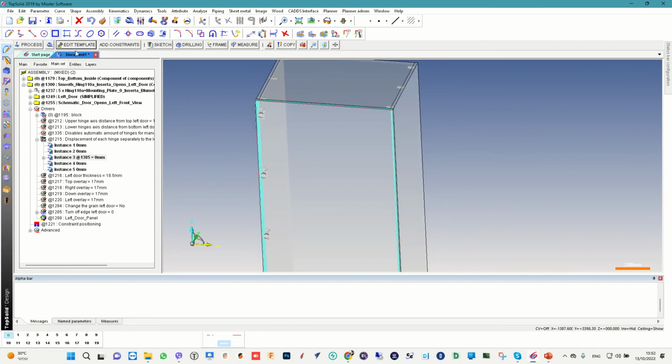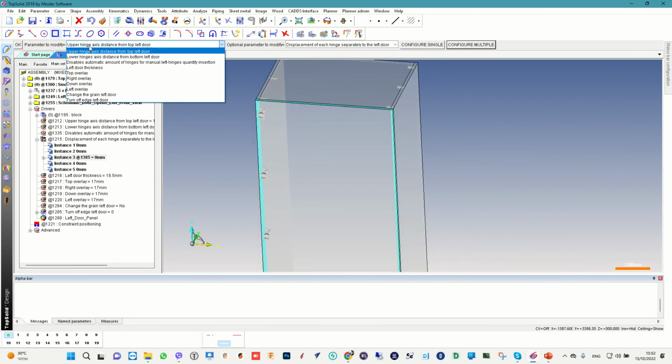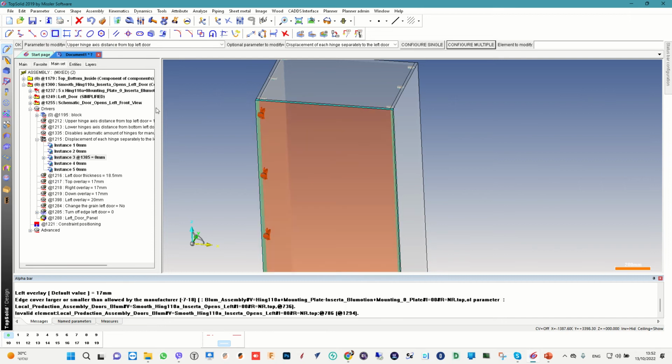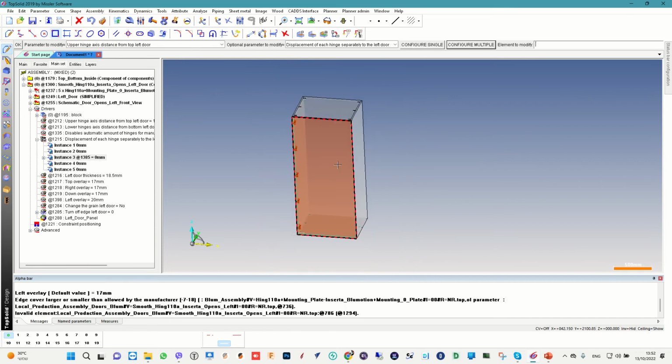So if I say that the left overlay will be 20 millimeters, then you will get a red mark and you will see exactly what you need to do and why you have red flags. Edge cover, for example, says here edge cover larger or smaller than allowed by the manufacturer. Then I'm telling you that you can use minus 7 or 18 millimeters maximum.